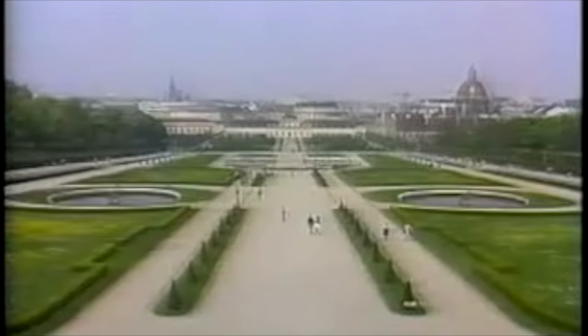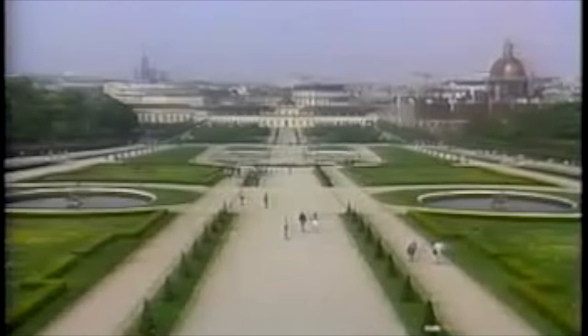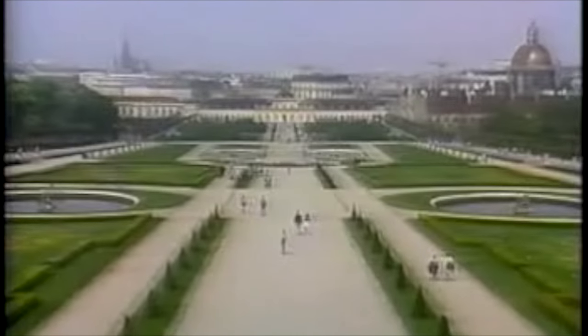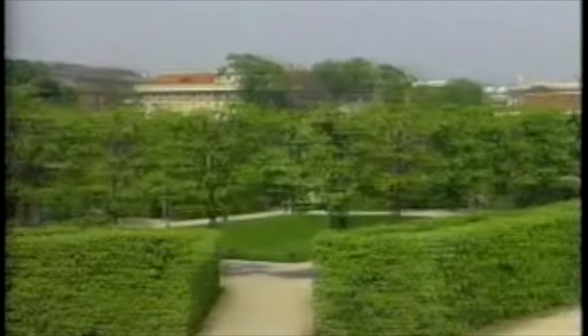Now, the park is laid out in French style, very formal, very planned. And the backbone of every Baroque garden is a very, very wide path right up the middle. As we'll see in a minute, its purpose is to guide us directly to the main building on these grounds, which is the Upper Palace. But again, down here in this lower park, it's dominated by 4 hedge gardens, and they kind of resemble a maze. And remember I talked about symbolism? Well, I am told that these mazes that you see down here kind of form little rooms to represent the outdoor version of the palace's interiors.